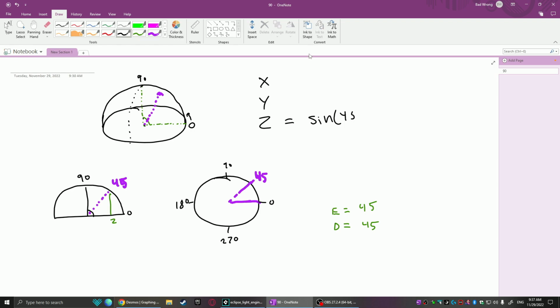Or actually, my bad. We're parameterizing it, so sine of E. That's it. This distance right here, that's z. That's how far it is pointing up. And then, looking at this spot here, that's cosine. If we look at this distance right here, we'll call that L for length. We want the length here, and it's going to be cosine of E. That's this distance here, and we're going to use that.